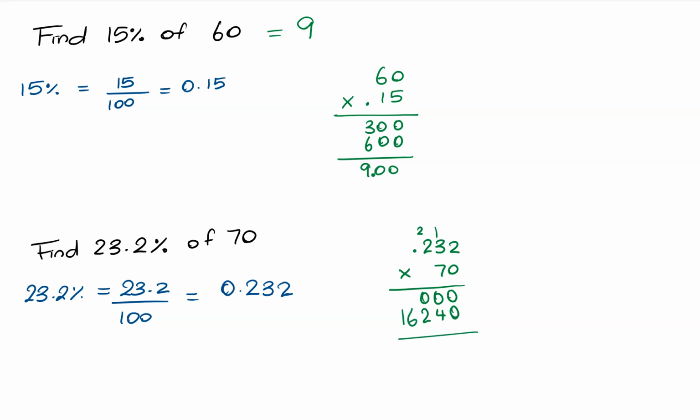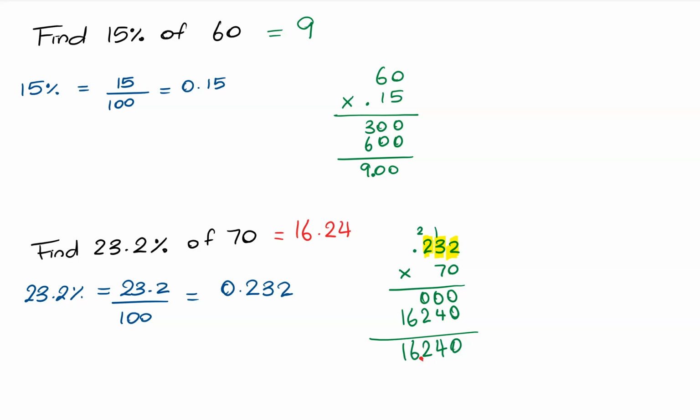Right, and now we go through and we add it. So we know we get 16,240. We look at our decimal places. So we look down the bottom, we've got no decimal place. But up the top, we've got 1, 2, and 3 values to the right. So our decimal point needs to have 3 values on the right down the bottom. So we've got 1, 2, 3, and we put our decimal point there. So therefore, our answer is 16.24. I'll ignore that following 0. All right? And that's how we find percentages of a value.